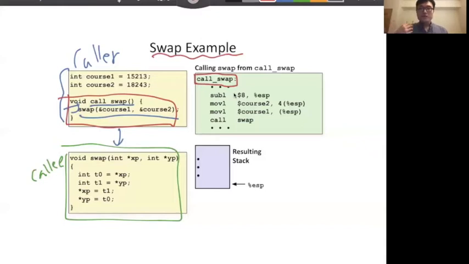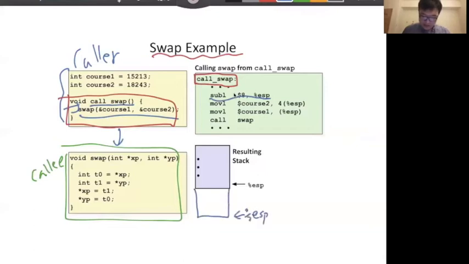First of all, before this call to swap, we call another function, because you have to create the stack frame for this function. The stack frame for this call to swap needs two pieces of data. So what we do in the first line is adjust the ESP. What's the ESP here? We create a space here and we move ESP to here.